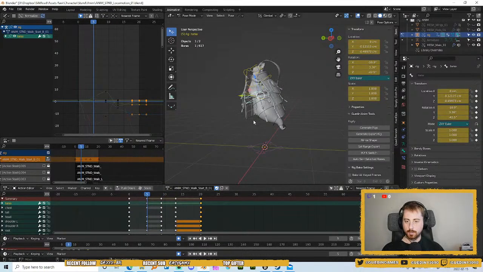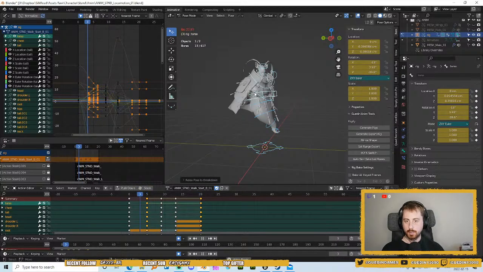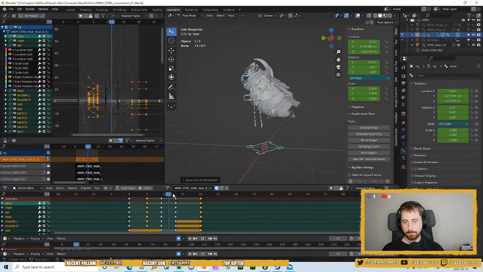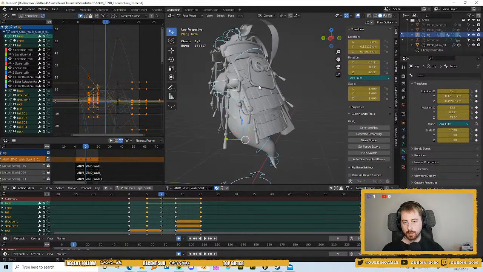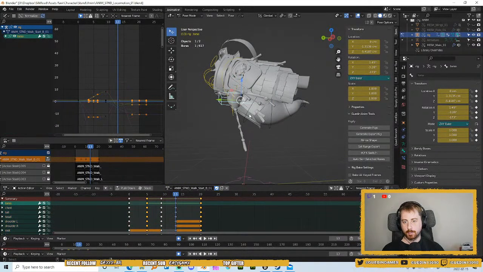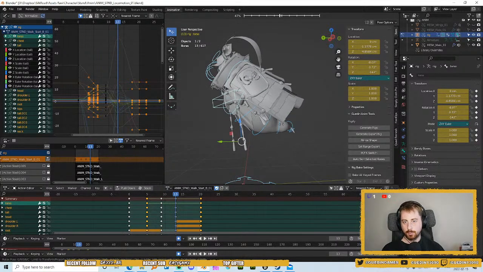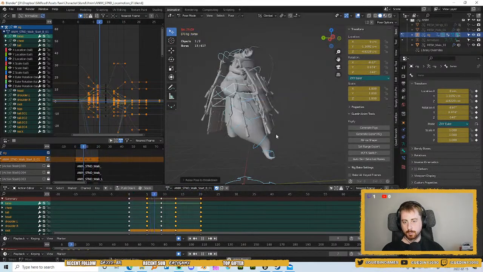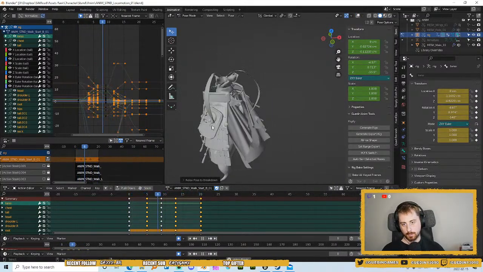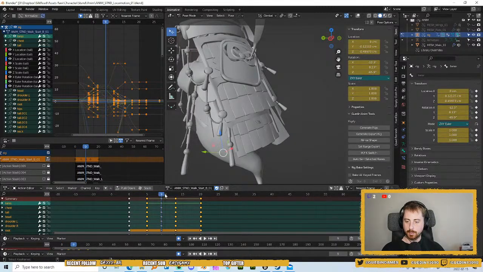Okay, so now I can do a little bit of smoothing. And same thing for the other one. And now we can refine the animation.